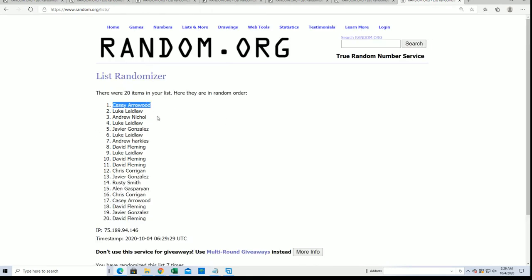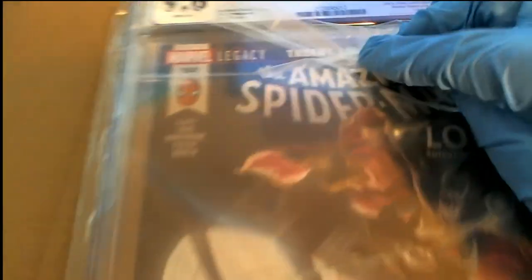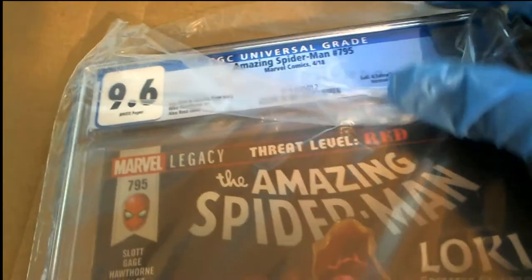Casey is gonna hit this thing — congratulations to Casey in the box break! This is your hit, Casey. Way to go. You're coming away with this Amazing Spider-Man — great comic book. It's encapsulated forever, protected and sealed. Even though it's in this plastic, you can see it's in a really hard, thick, encased type of protector. Pretty good hit there for Casey, congratulations!